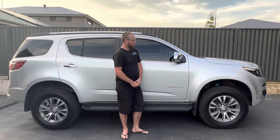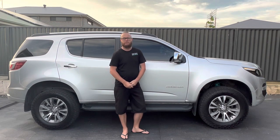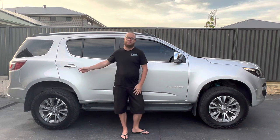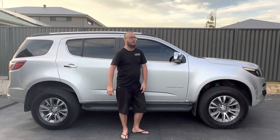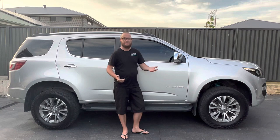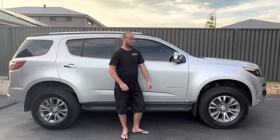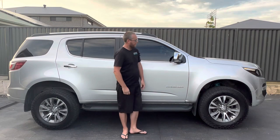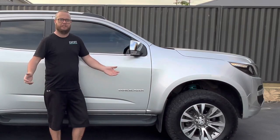The 2-inch lift kit was quoted in the specs as providing 40mm of lift, which is probably going to be pretty accurate. After fitting the tyres plus the lift kit, I've gained around 57mm in the front and about 56mm in the back — 40mm for the lift kit and another 10-15mm for the additional sidewall of the tyre. All in all, I'm pretty happy with how it turned out. Let's get the car in the shed and I'll show you how it's done.